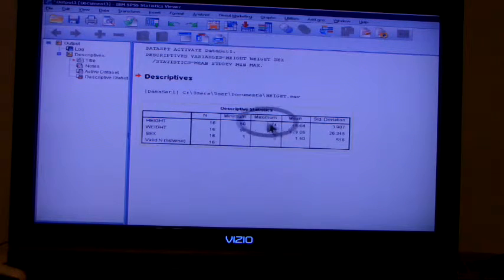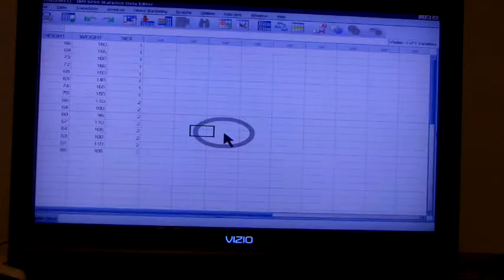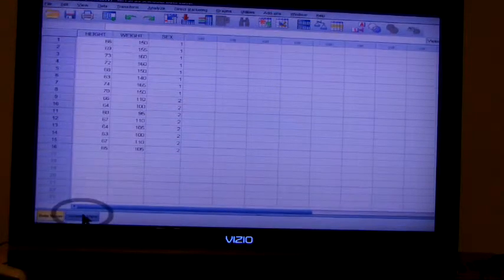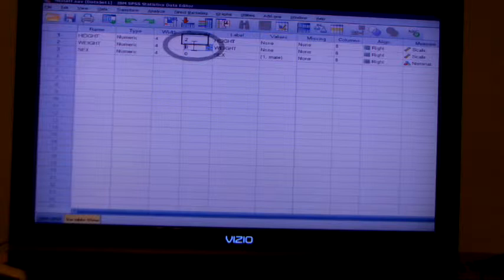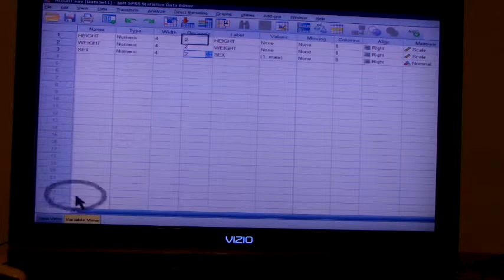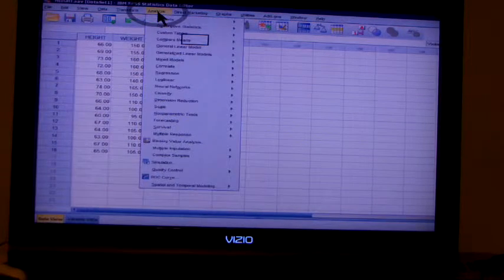Notice my output, the numbers don't look the same as in the textbook. They were 60.00. I was showing you that because you'll be saving yours, but let me get out of that. It's quick that way. Let me go to the variable view. Notice the decimals. I'm going to turn them to 2 because notice on the output there's 2 decimal places. So let's do that. And then let's look at what the difference is with the analyze, okay?